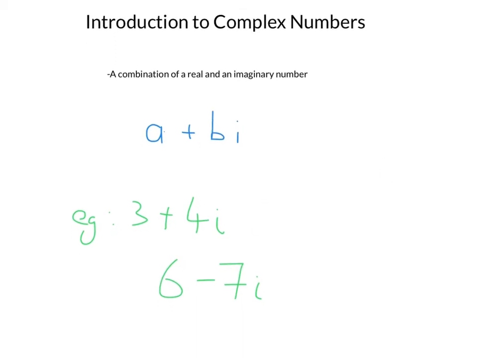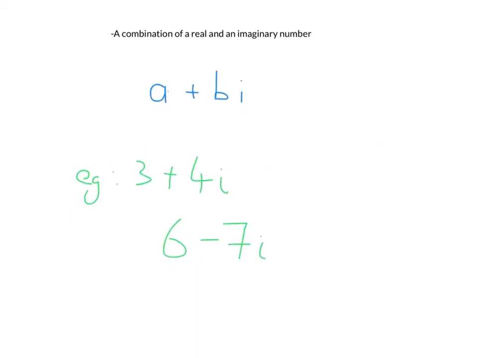Now we'll have one more example before we move on. So this time we'll say 0 plus 3i. So think to yourself, what is the real part of that number and what is the imaginary part? If you guessed correctly, you would have said that 0 is the real part and 3 is the imaginary part. So I just gave this example to make it clear that either part can still be 0 in a complex number.